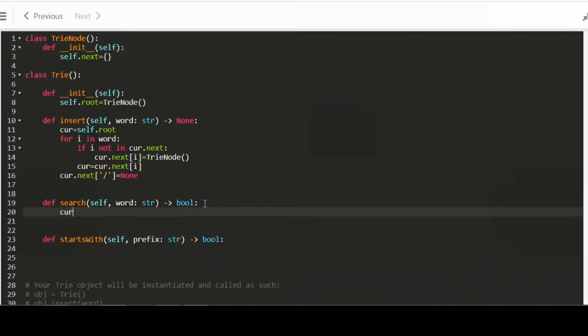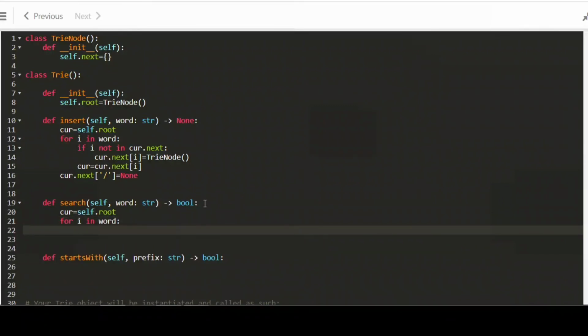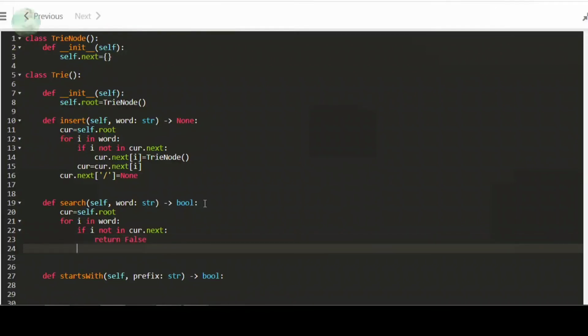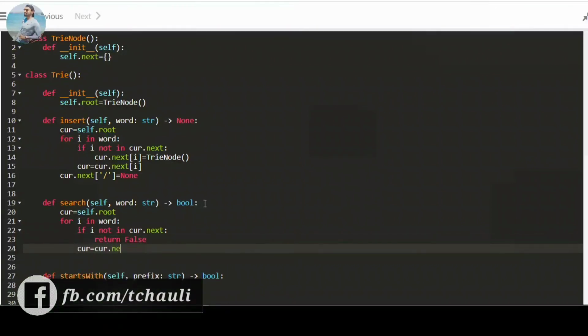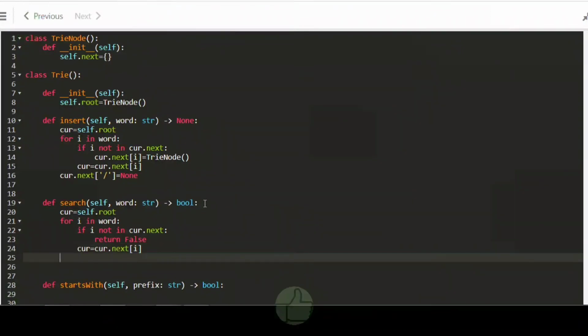In the search operation, similarly we take cur that points to root, and we check iteratively each letter in word, whether it is matched and present in our trie or not. If i is not in the trie, then we simply return false, and we move the pointer, cur equals cur.next. At the end of this loop we check whether the string ends with the termination character or not.